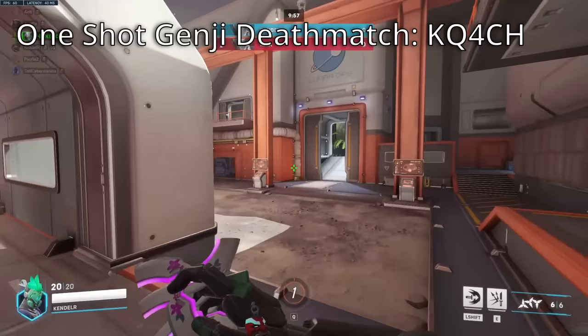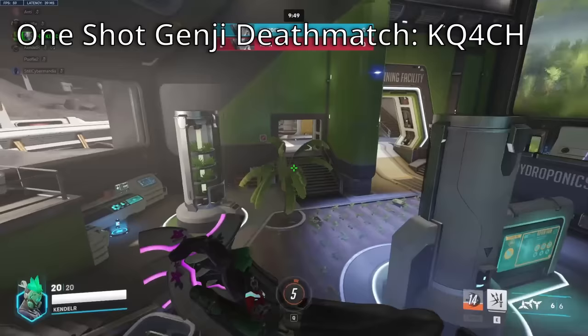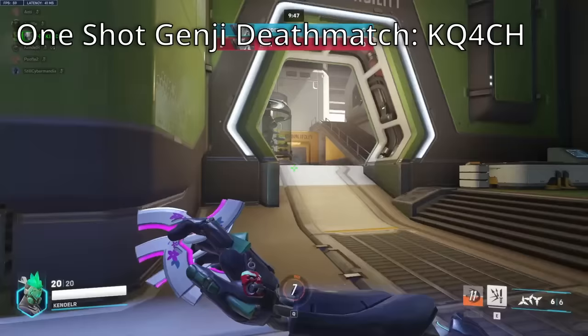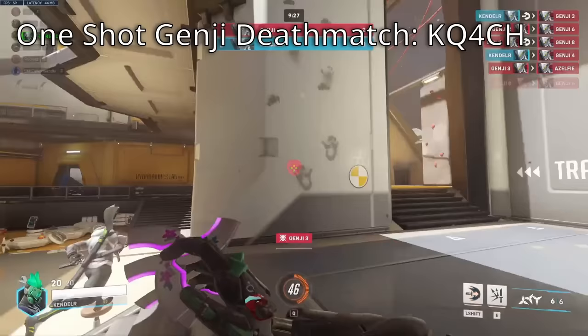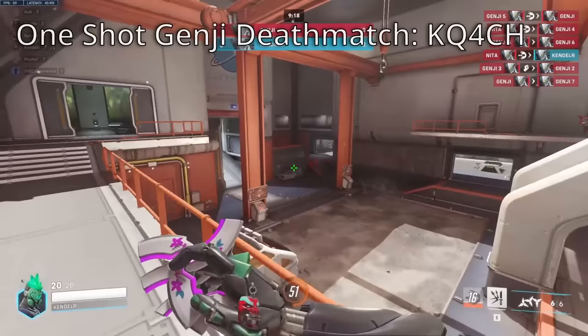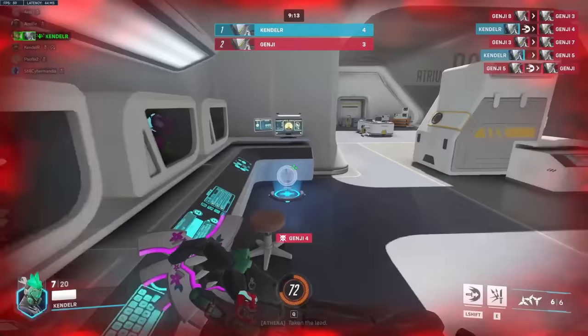But obviously, as you should know, when you kill someone as Genji, you get your dash back. So the point is to just constantly keep dashing. So I added a few Genjis for testing purposes. And if I was to kill one, I'll get my dash back. And the goal is to just dash people over and over again and win. And it's just a Genji one-shot deathmatch, basically. These are AI, so they didn't one-shot me there, but that's okay.